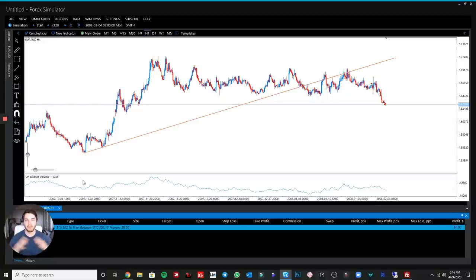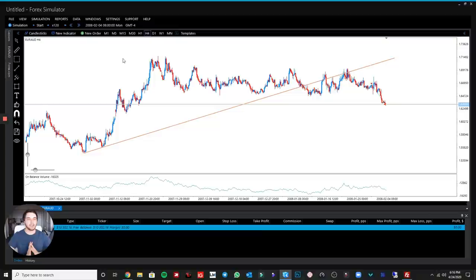If you really want to maximize the potential of this software, every time you get into a trade, when you're done with that trade, go to simulation and choose another random date and time. This is going to help you when it comes to really practicing, because the market's always going to throw random setups at you. It's always going to throw things at you, and you really need to get the hang of it.